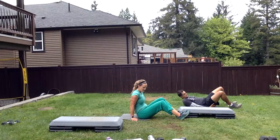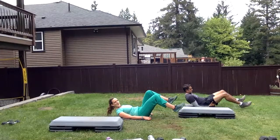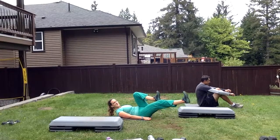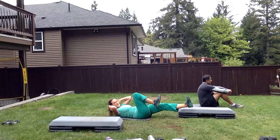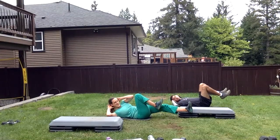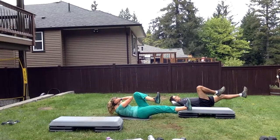Rest. So if you haven't done a bicycle before, your feet look like this. Just like this. If you haven't done it before, just make sure you're nice and slow. Make sure your hands come in here. So you go shoulder to knee. Shoulder to knee. Work. Breathe across.